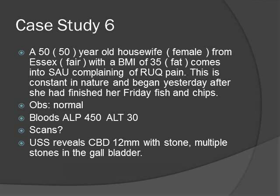Analgesia, exactly. Analgesia, you need to tell her to stop eating the fish and chips, which you've still got with her. They constantly do that. Take those off her, give her some analgesia, IV. Then more long term, so tomorrow, what does she need to have done? ERCP. Would anyone do her MRCP? Maybe. One guy says maybe. Why do you say maybe?